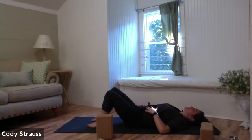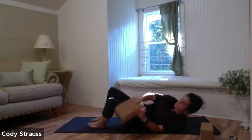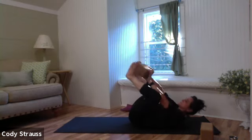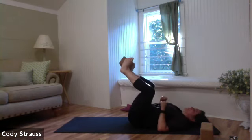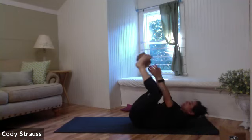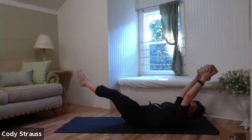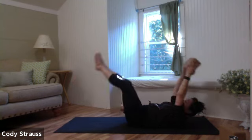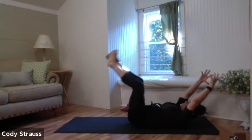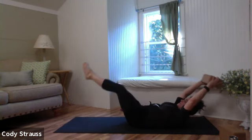So a nice, steady breath, a relaxed breath. And then let's grab the block and place it between the feet. Doesn't matter which way. So use your monkey feet to hold the block and squeeze. Now you're going to grab the block with your hands and you're going to lengthen your legs out and your block behind you. Now you're going to replace the block with your feet and do it again. So you're going to go back and forth like this.